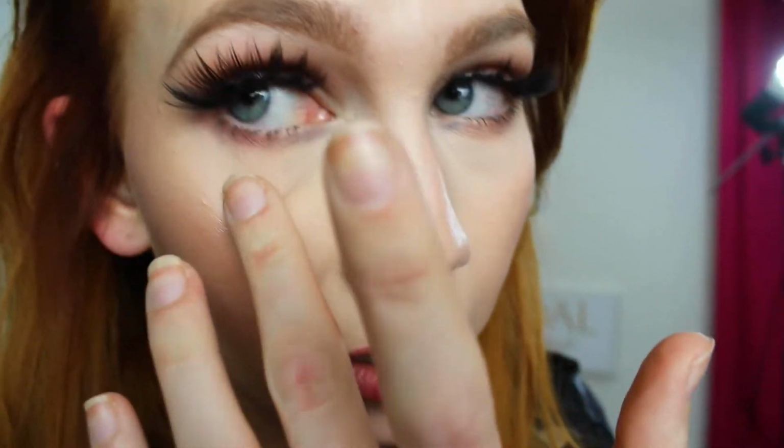Yeah, this one feels even a little bit smoother. And I feel like it looks a little bit smoother. I feel like it has corrected a little bit more with the yellow that it has in it, which I don't know. I think I'm leaning towards the Too Faced side. We still have a few more hours to go, so we will see how. I mean, things could turn around.